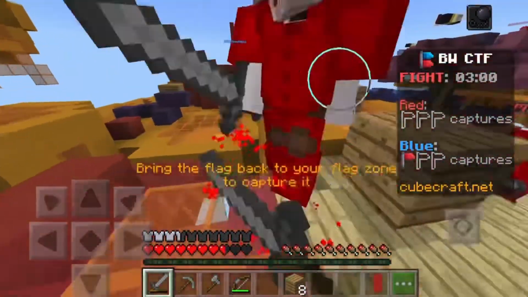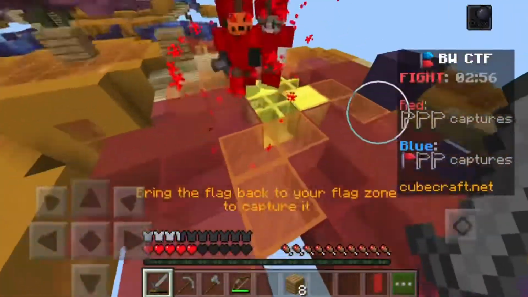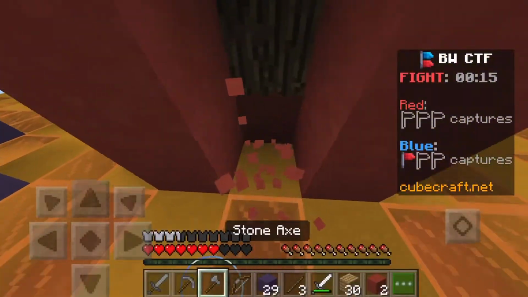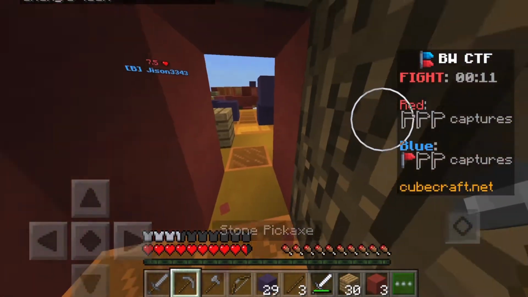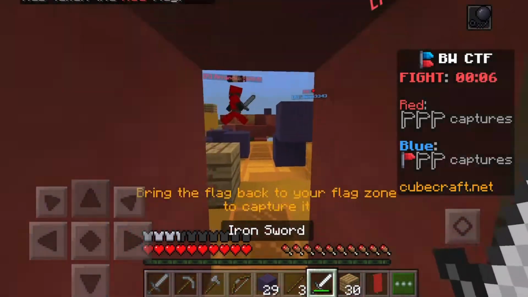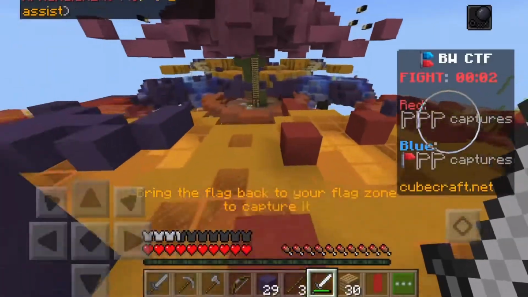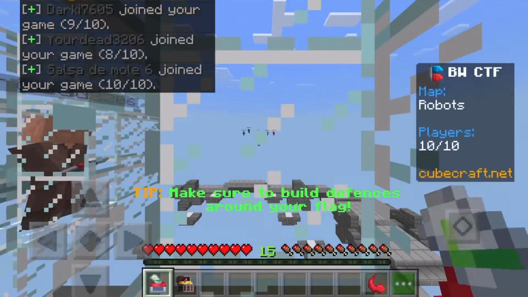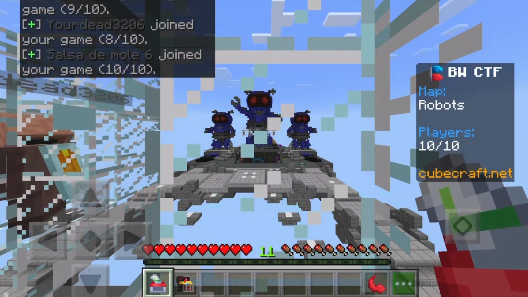Oh yeah, don't forget to crouch. Yeah, no one is coming. Everything's good, everything's fine. No, there's this player. Yeah, anyways, I'm gonna win. Yay. Hell yeah. And that's how you win a Capture the Flag game.